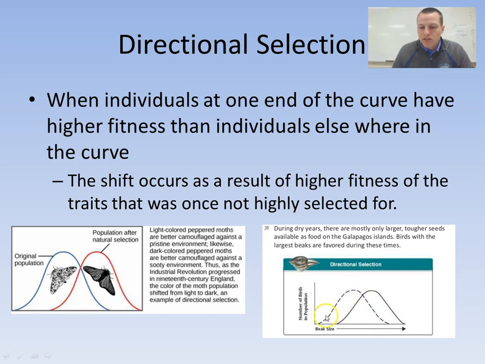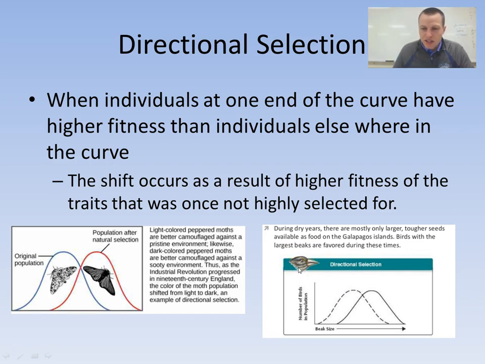You can see here this bell-shaped curve. This is the original polygenic curve. And what directional selection is, it's selecting for these individuals at the far side of one of these bell-shaped curves. So this characteristic that's right here, in whatever environment an organism is, it's selected for these phenotypes on this end. So we're going to see a lot more of those over the shift of time in order to see directional selection.